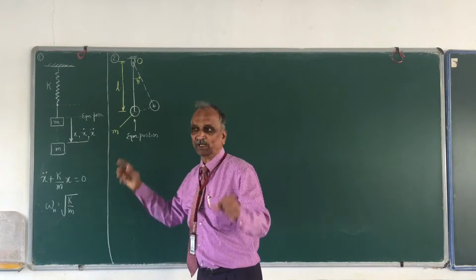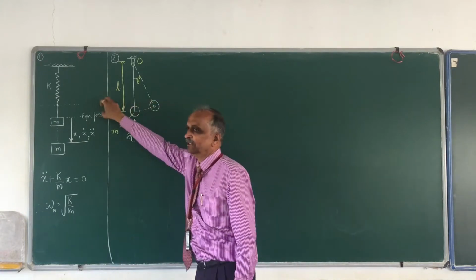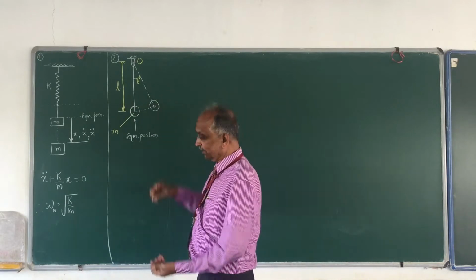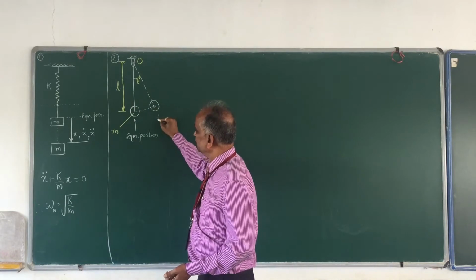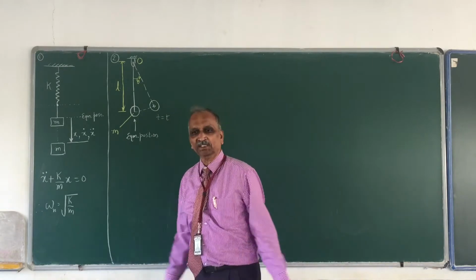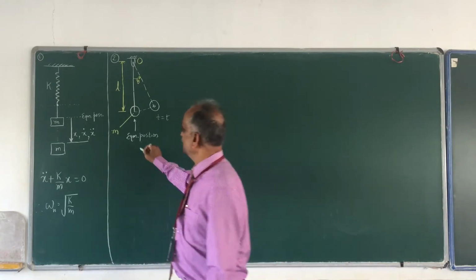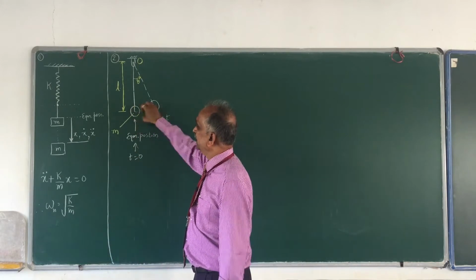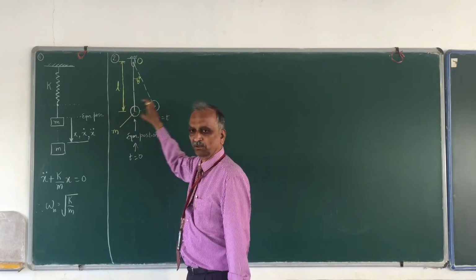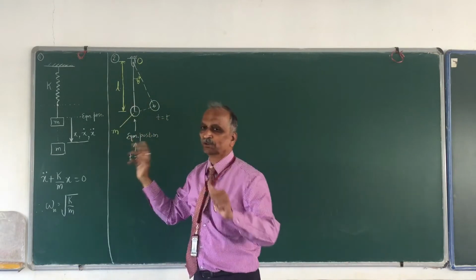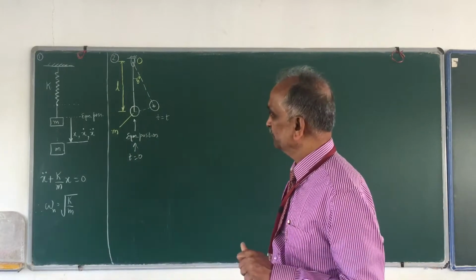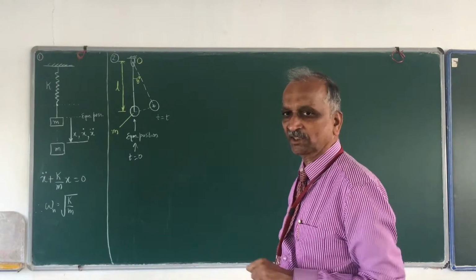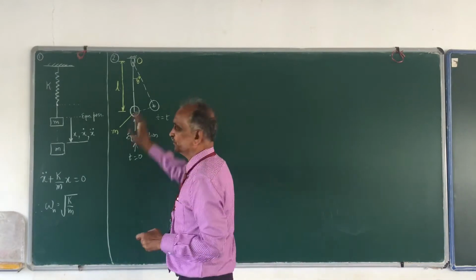Now I have started the vibrations. I have pulled it here and left it, and it is going on. Now I want to identify the position at some time, say t equal to t. This is the position at t equal to 0, and it is going on. I observe what is happening at t equal to t. So I take a camera like that and arrest this position.